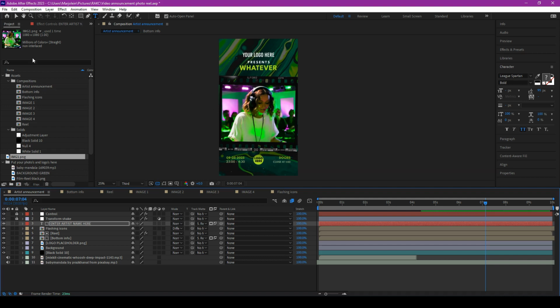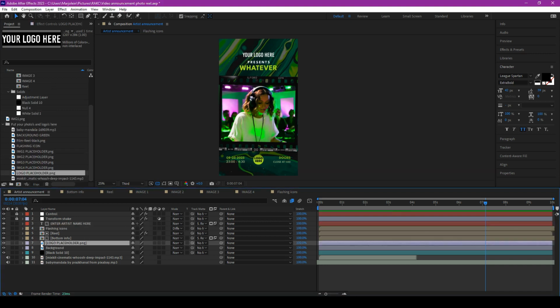Next, where we go, in position 7, you can see the logo placeholder. Again, from the images that you uploaded, just drag your logo here. Make sure it's the right size. You can use Command or Control minus or plus to resize it. Drag it over to the right place, and you're done.